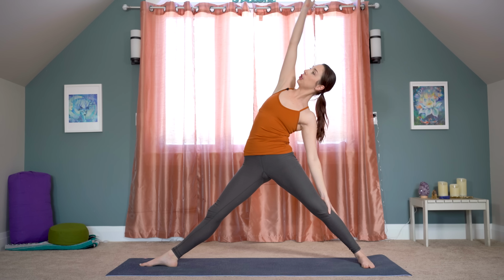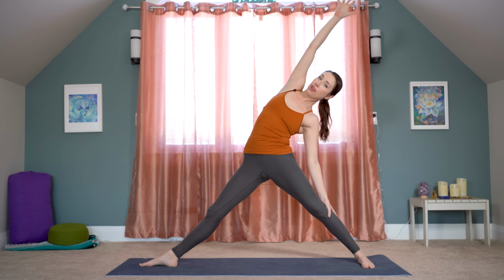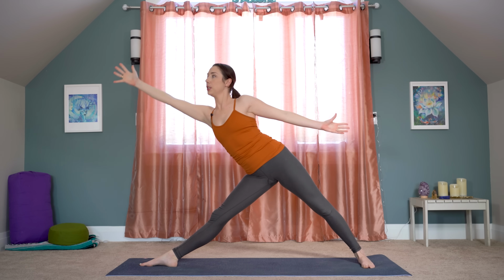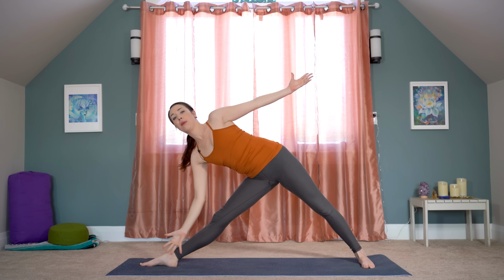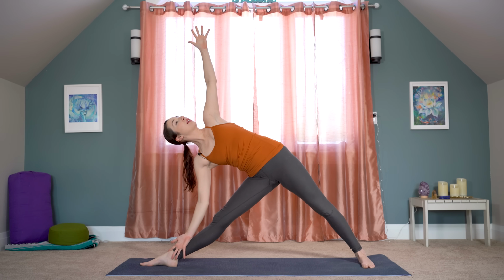Now go ahead and straighten your front leg. Left hand down, right arm reaches all the way up and back. And let this carry you through. Maintain the length in your triangle pose. Trikonasana, reach that right arm all the way forward and all the way down. Left arm stretches to the sky.